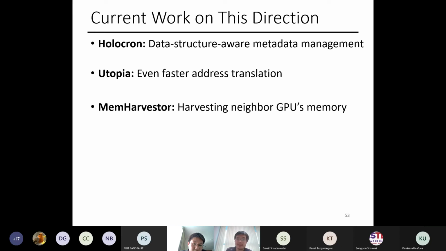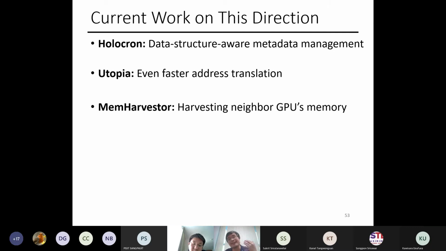Another project that we are working on is called Memory Harvester. It's a collaboration between me and professors in Korea from KAIST, UNIST, and Ajou University. Basically, what we do here is, if you have a bunch of GPUs nowadays, and you run an application on one of the GPUs and it turns out it wants more data than what the GPU has, typically you rely on the CPU memory, which is much bigger.